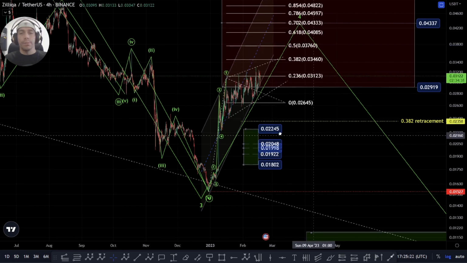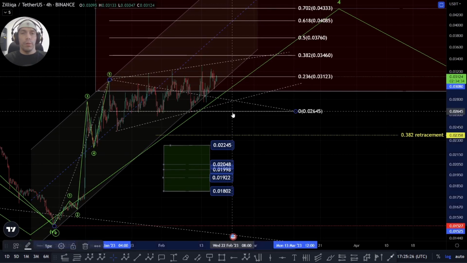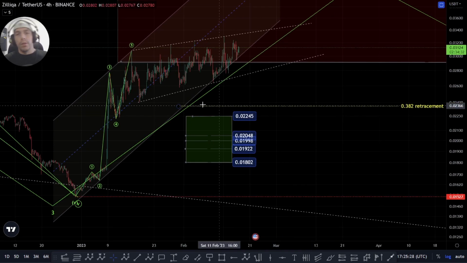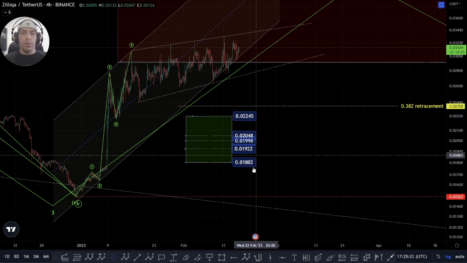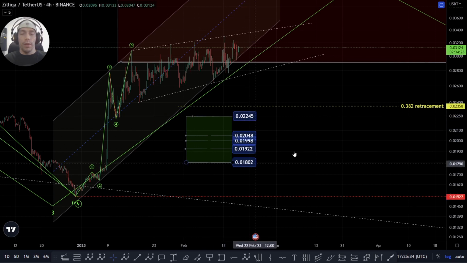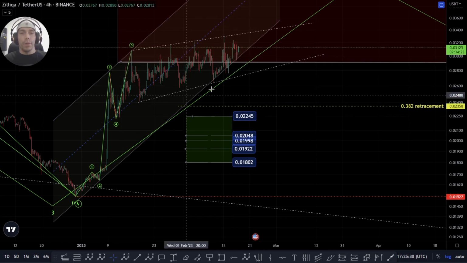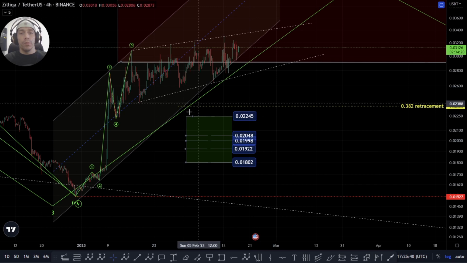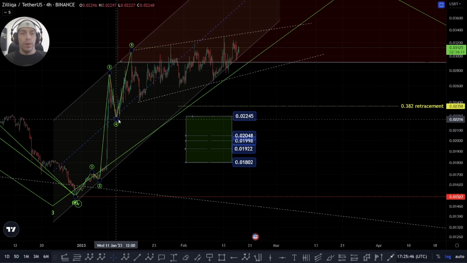Alternatively, we also need to be aware that we were looking for the potential to come down lower here. So this would be an interesting zone here, this green box area, this 22452 to this 1802. So if we start to lose this channel support and then actually break through this bottom resistance line, this would be where I'd be anticipating us to get a move down to. So potentially this 50% line lines up quite nicely with this wave 4.